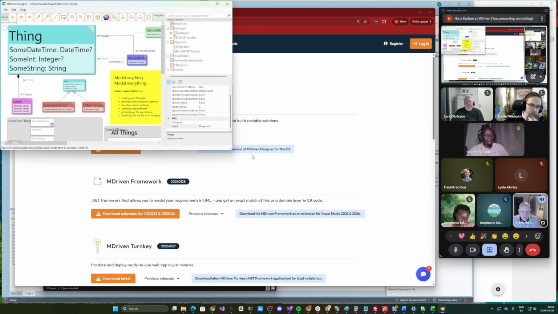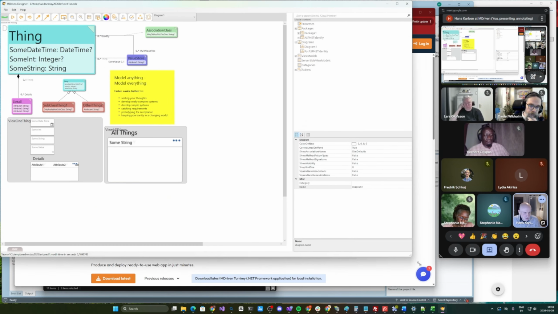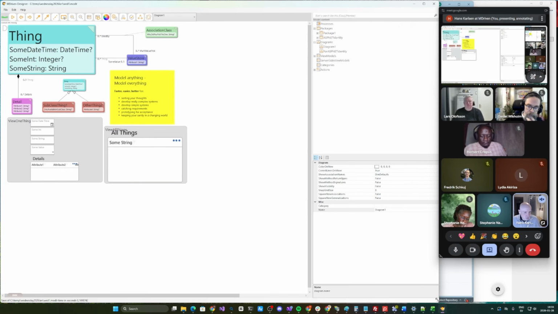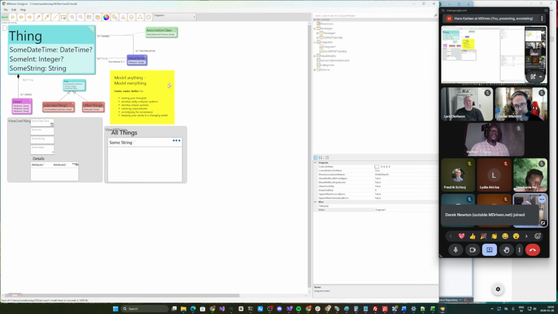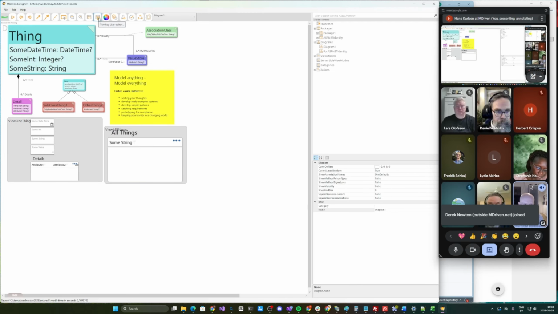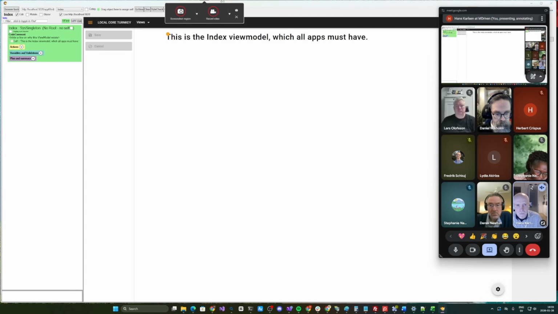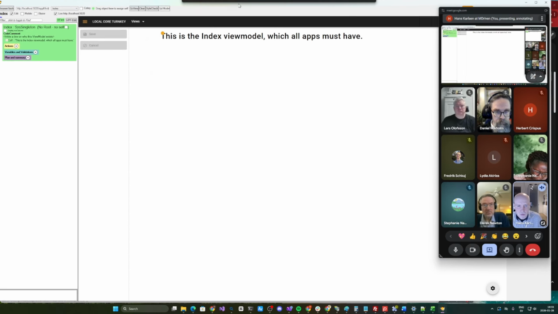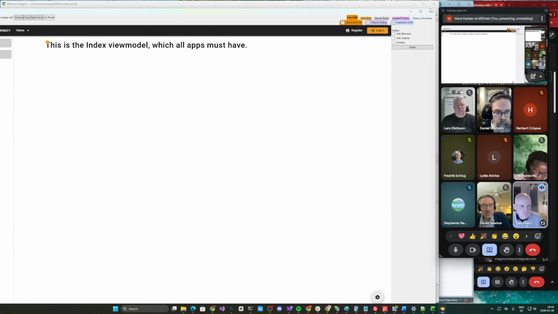The other big thing that was done during the Christmas holidays has to do with sort of design helping with the MDriven Turnkey design. So it's reachable from here, from what we call live edit.